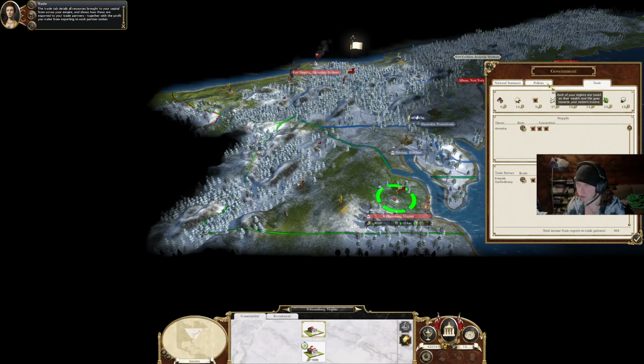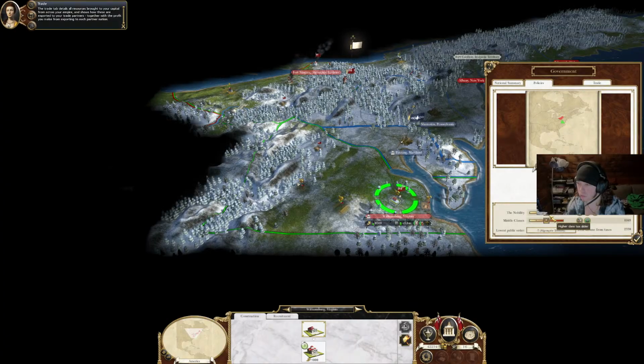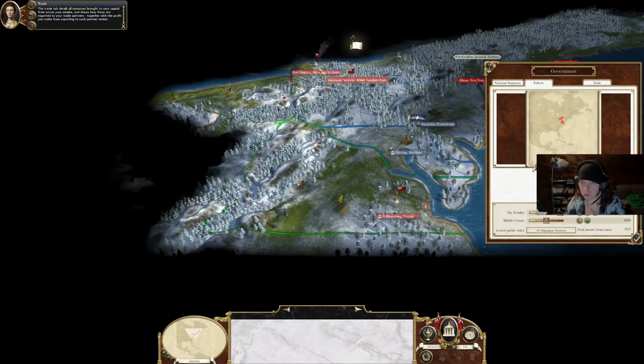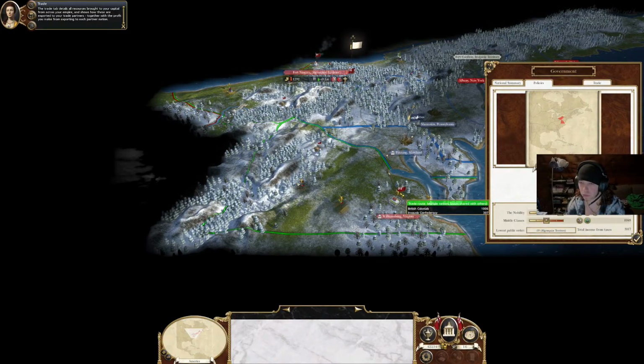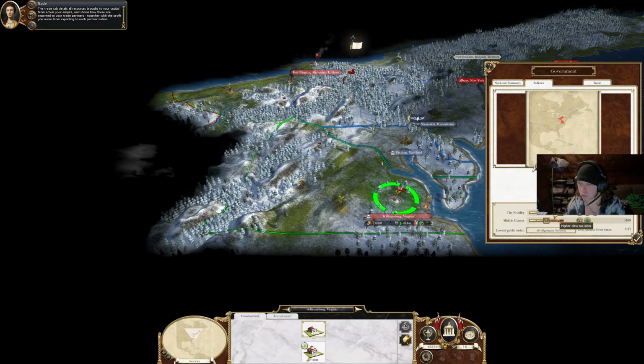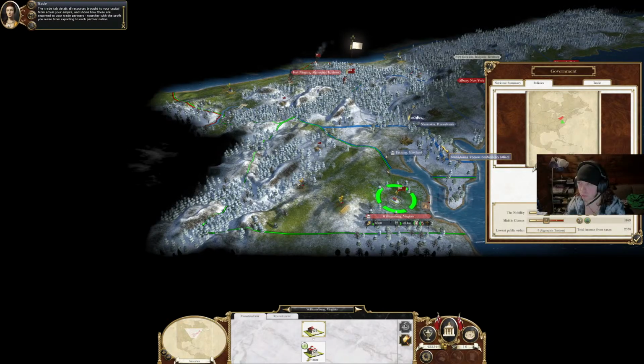The Trade tab details all resources brought to your capital from across your empire, and shows how these are exported to your trade partners, together with the profit you make from exporting to each partner nation.